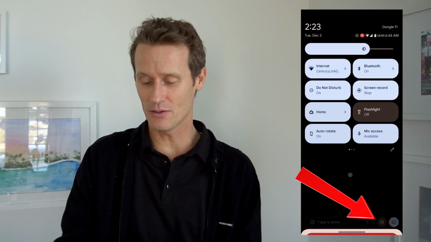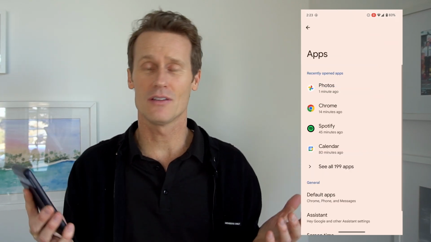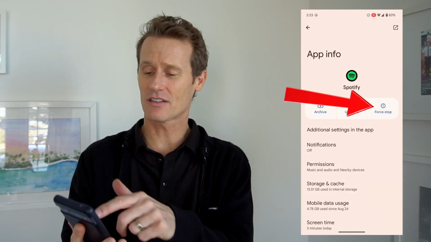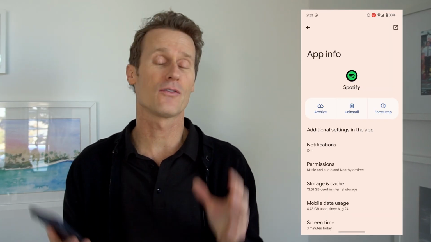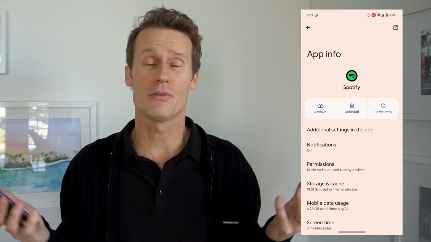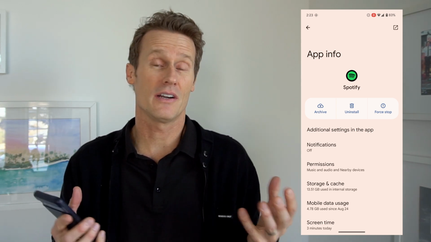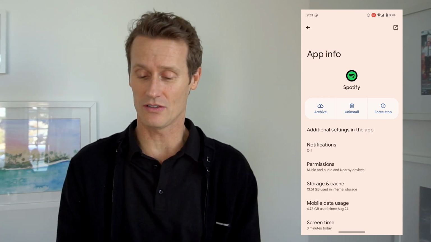So first off, if you want to force stop something, there's a couple of ways to do it. You can go into your settings on your phone, just click on the gear icon, and then click on apps. Within here, you'll find the app that you want to force stop. Let's say it's Spotify, and you can just click force stop right here. It'll ask you to confirm that, and it'll just force stop it. So it's giving you control over the CPU, central processing unit, just stopping that so you can free it up, restart it, try again. There's obviously something wrong if it's not working. So that's one way you can do it, just force stop it like that.